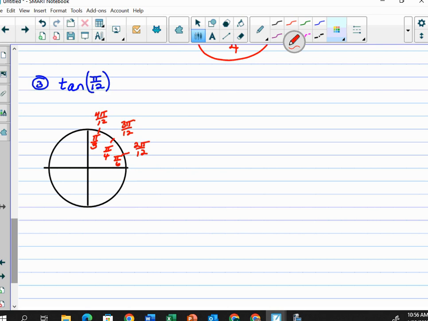Okay, with tangent, please listen. Don't use the pi over 6 spot. Avoid pi over 6 whenever possible when doing tangent. Okay? Tangent of pi over 6 is root 3 over 3. That is going to be much uglier to work with in that fraction tangent formula than just root 3 is. So avoid pi over 6 with tangent.